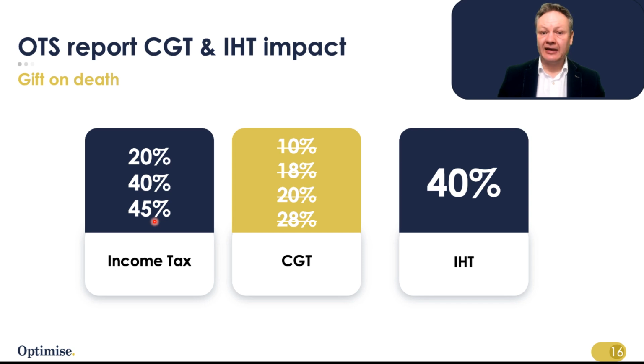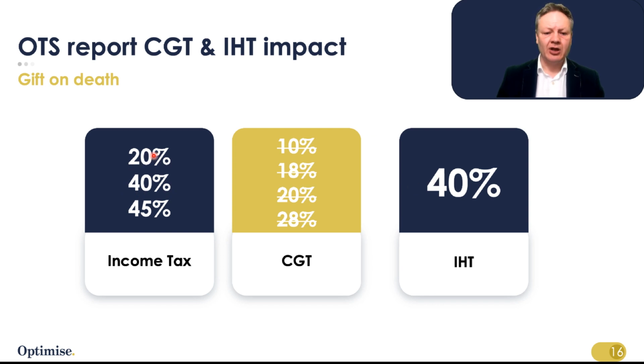Which, if you're making gifts as an additional rate taxpayer, well, hold on a minute. 45% is more. If you start to gift assets to your loved ones, then potentially you can pay more tax at 45%, which is the new rate, than you do if you die. So the question is, don't gift any assets. Potentially that's the way to look at it. Equally, if you're paying 40% tax, well, that's the same as IHT. So why gift your assets?